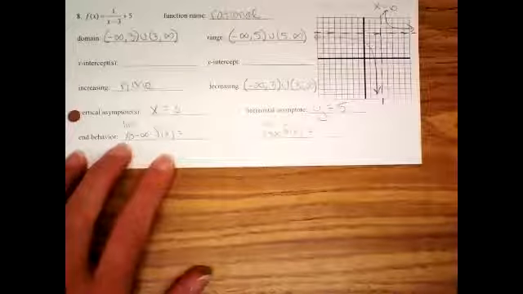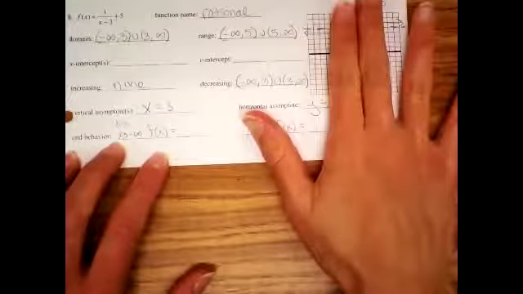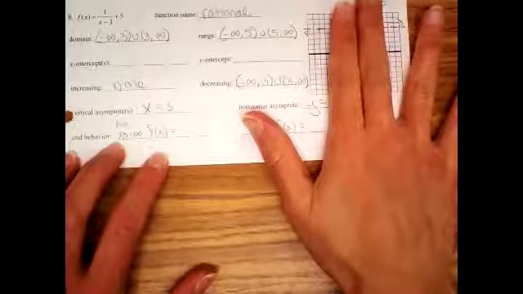And I always get asked, Miss Cole, there are a zillion arrows on this graph. How do I know which ones are the ends? Here's what you do. You take your hand and you cover up the middle of the graph. And whatever's left, those are the ends. So that one and that one.